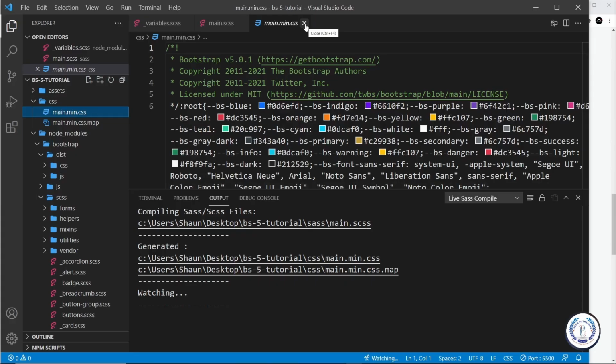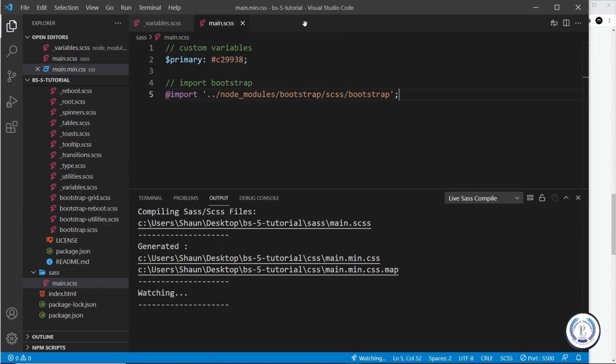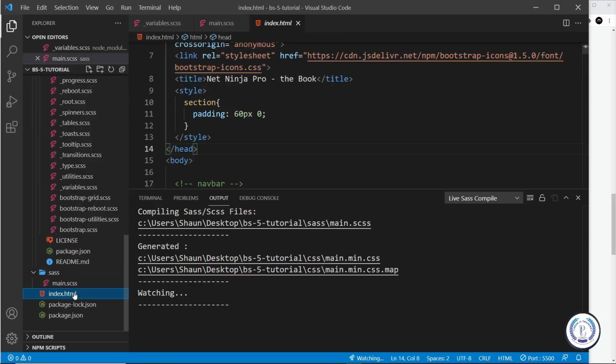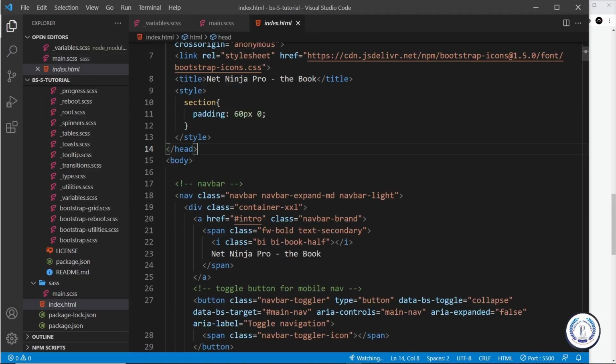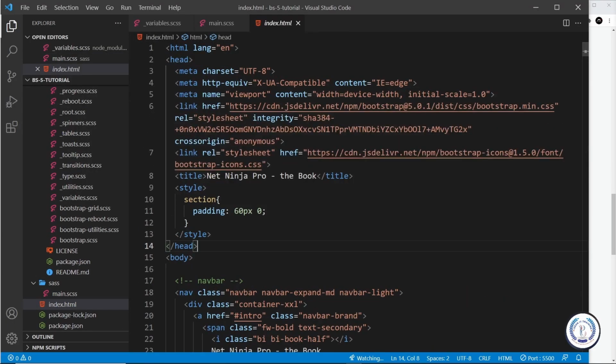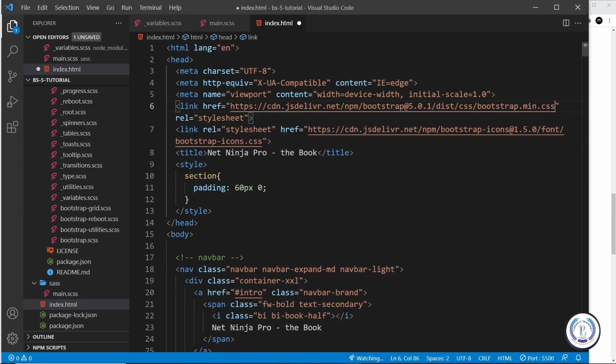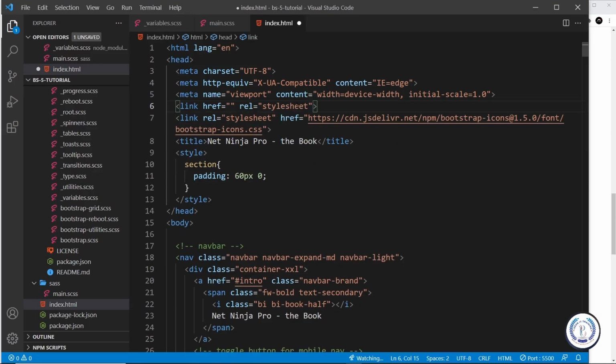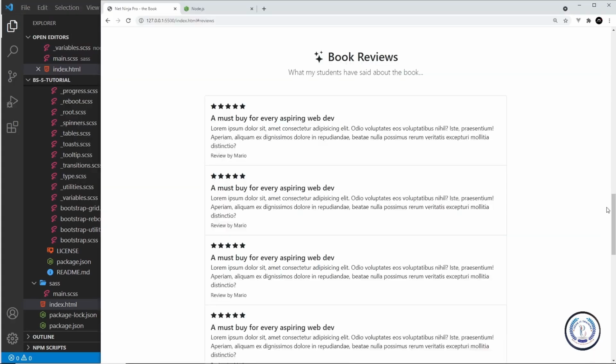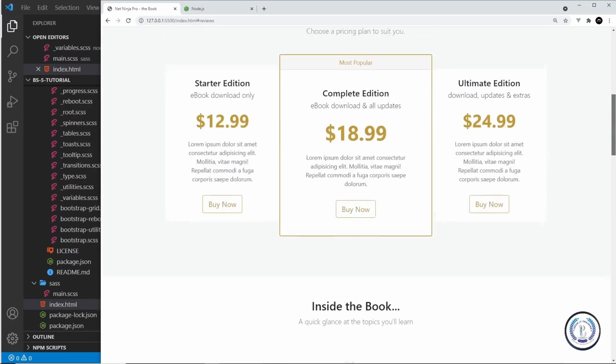Cool. So now let's hook up this CSS file in our HTML file instead of the CDN CSS. And by the way, we're not customizing the Bootstrap JavaScript in any way, so we can keep using the CDN link for that. All we're doing is changing the CSS. All right then, so let me get rid of this one and replace it with the link for our CSS file. And now that's done, we can preview our site again to see if the change has taken effect.